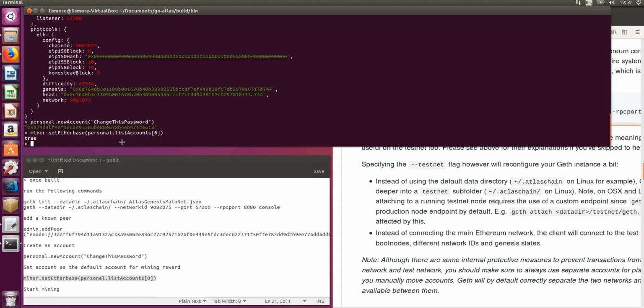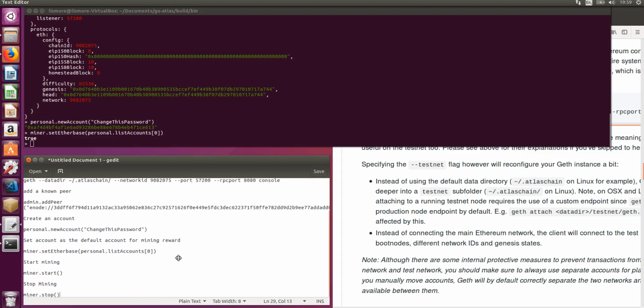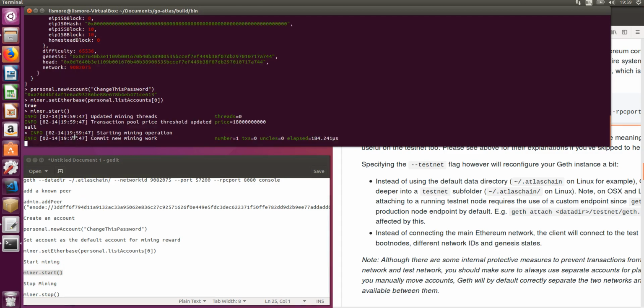Cool. So next, all we need to do is start mining. And there we go. So you'll see it when it starts up.